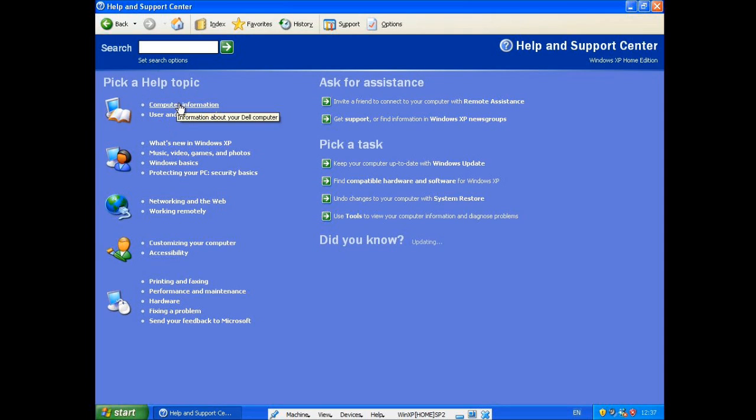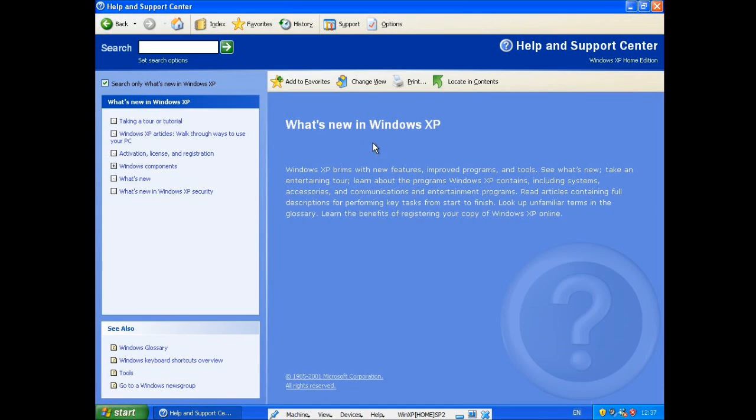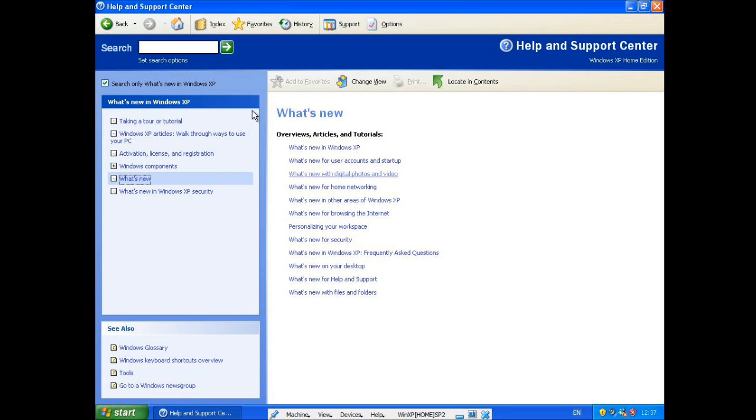Let's see, you can also pick topics, like if you want to know what's new in Windows XP. It lets you take tutorials and tells you about what's new if you click it. There's plenty to read if you like reading.